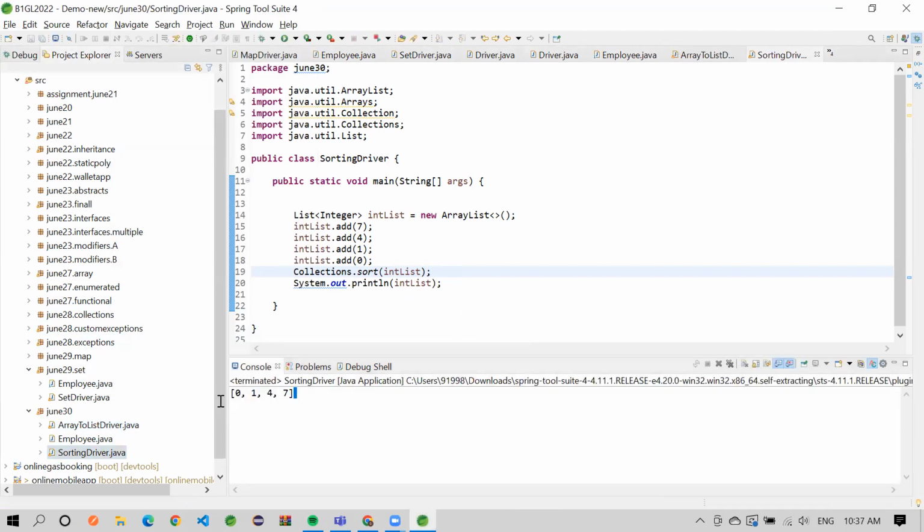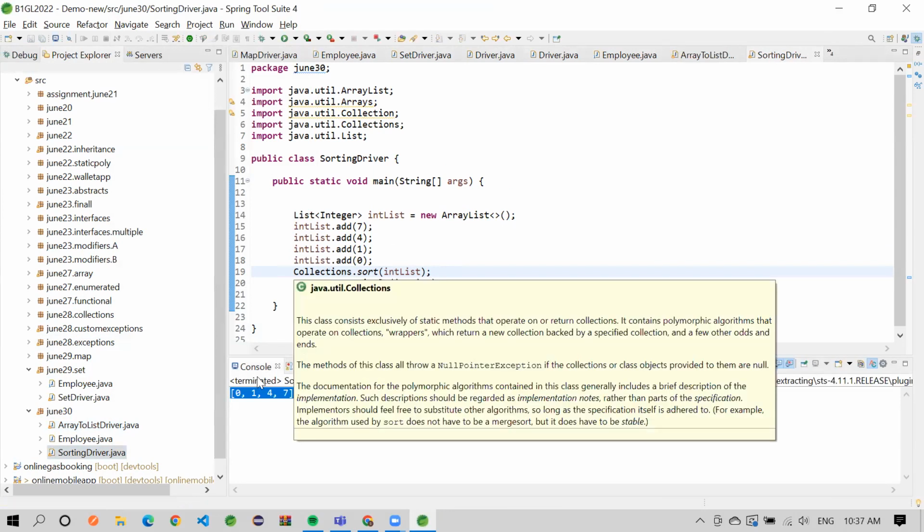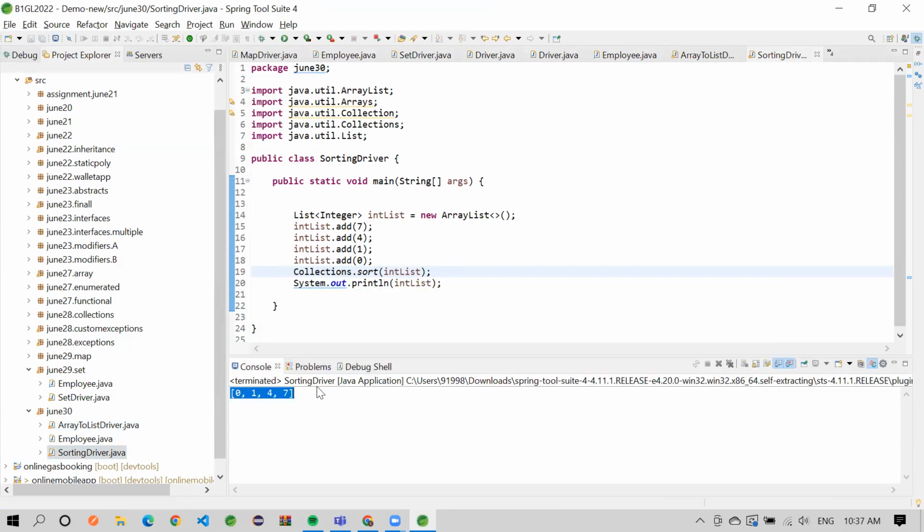You can observe here that my collections utility class understood how to sort them.